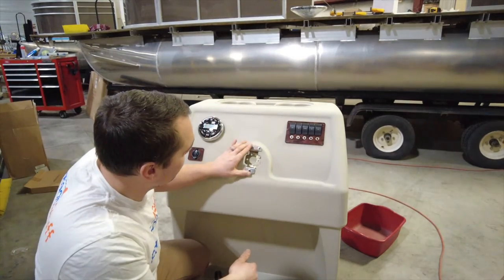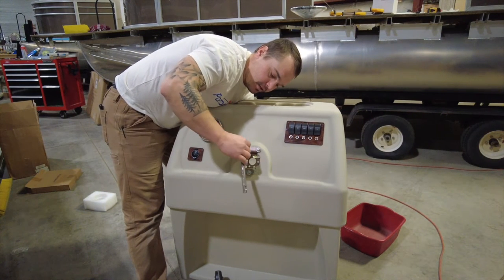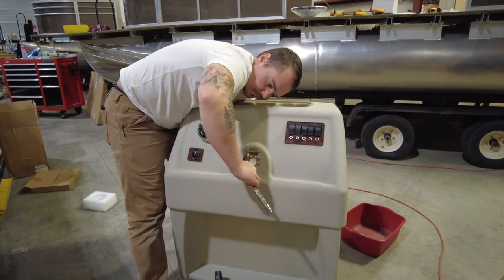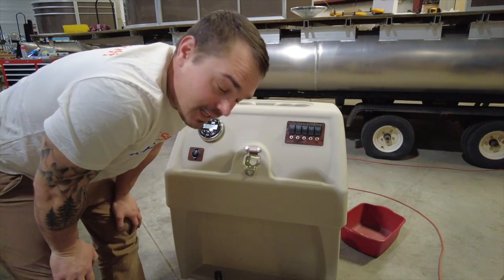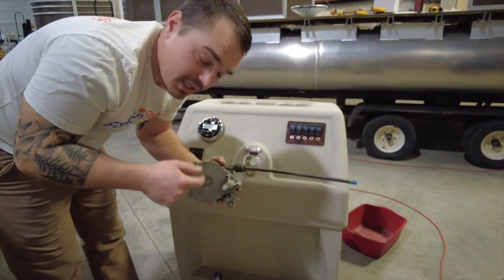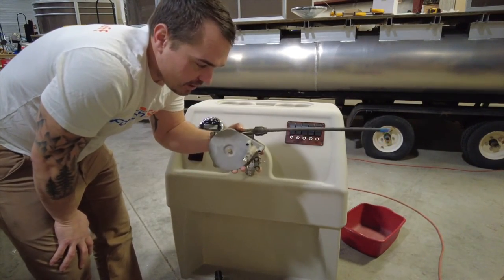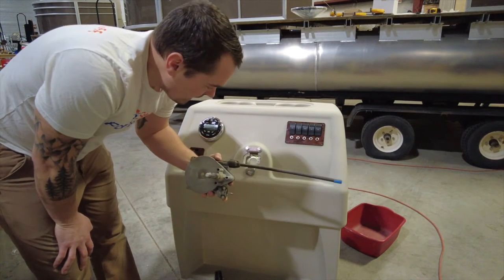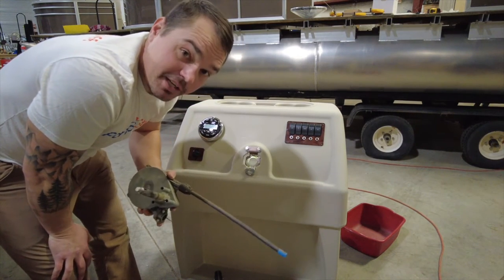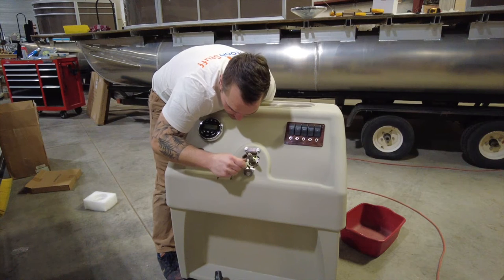That brass piece is going to embed down into the console — get a wrench on the inside, socket on the outside. If you have an extra set of hands, it really helps for someone to hold your rotary helm from behind because you have to line these three holes up just right on the bracket. It's not like you can put it anywhere — it only has a few ways it can go in there, and the bolts have to line up. You need to get all three bolts in. I'm going to show you it can be done by yourself, but if you have an extra set of hands, call on them. I'm just going to get each one started.